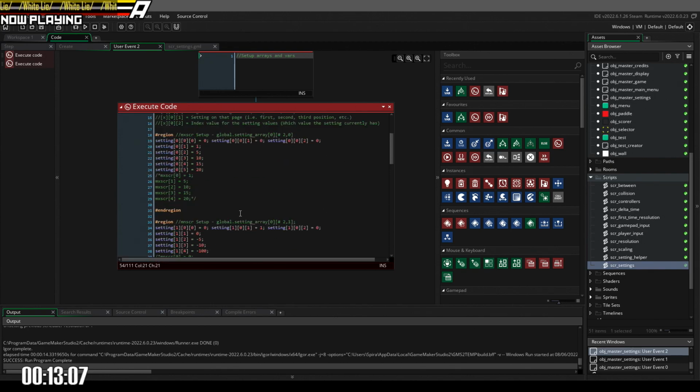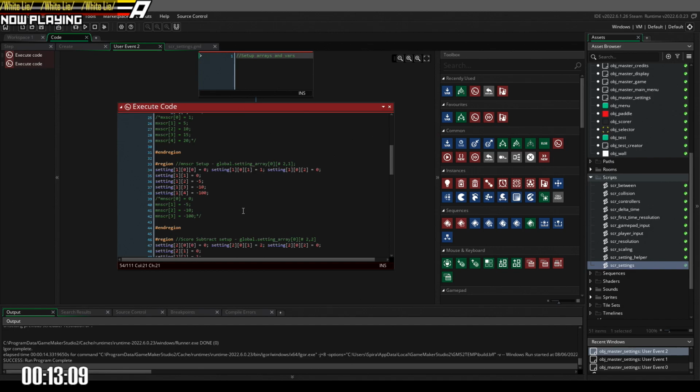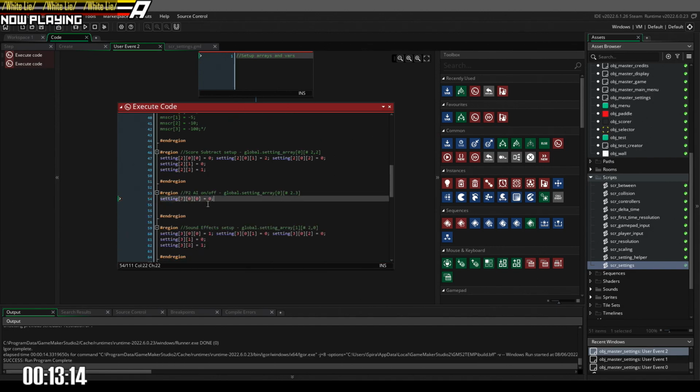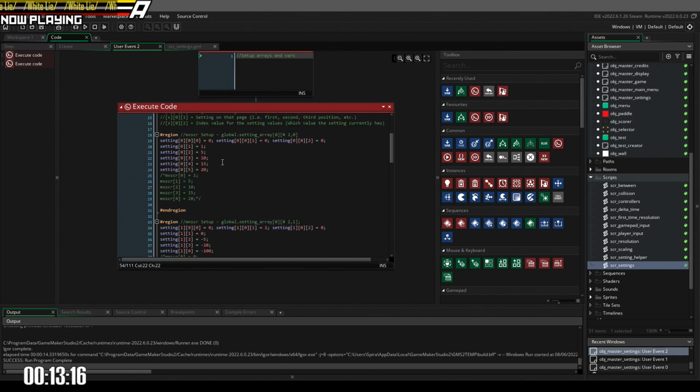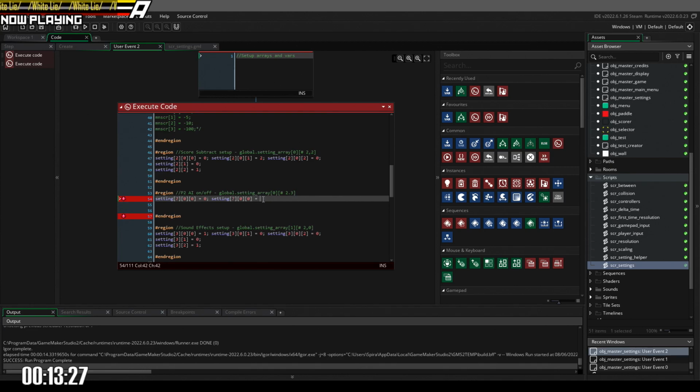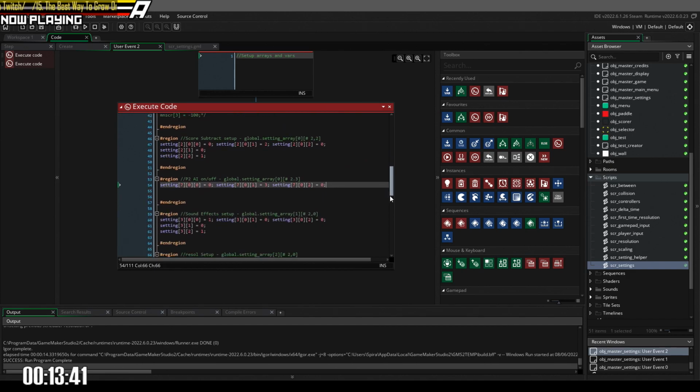So setting 700 is page settings on, which is page 0 because it's part of the game settings. 0, 1, 2, 3. And this is going to be 0, I believe, because it's the starter value. Yeah, it just starts it off.